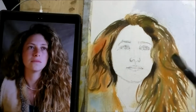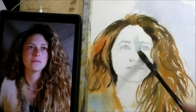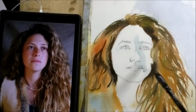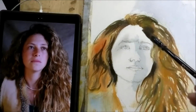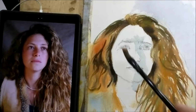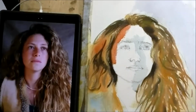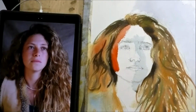Okay, so I put this blue here. Let me keep the lips away from any color right now. Okay. We put this blue here. I try something. I never tried it before. Why blue? And then we go for the reds here. Don't be afraid with the color.